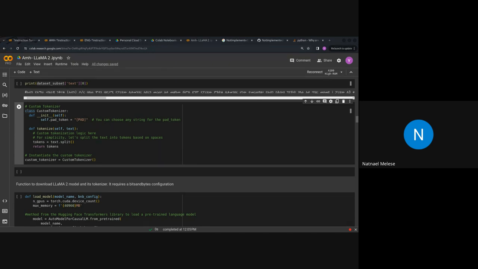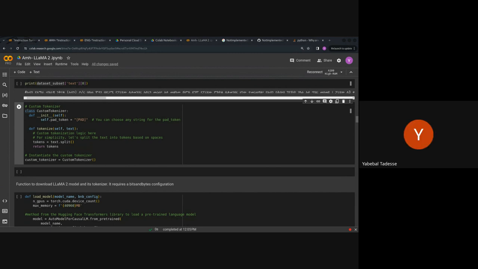But in this case, it's just a simple space-based tokenizer, which means you are splitting your data using space and converting it into a list. For example, if you have a certain sentence, you just split it using space and return a list. That's what it is doing here. So if you have some similar texts with similar words, you will get a different tokenization for each sentence because you are just splitting, not training any tokenizer. Training a tokenizer means you find similarities between words.